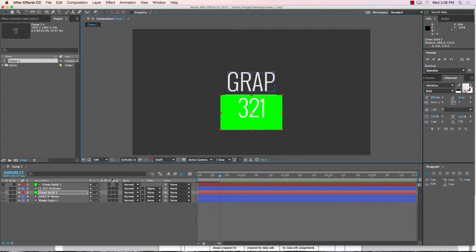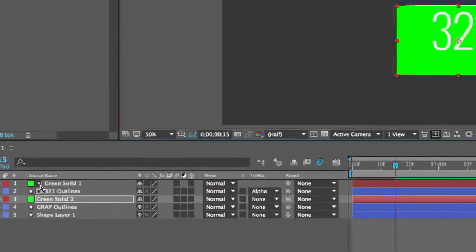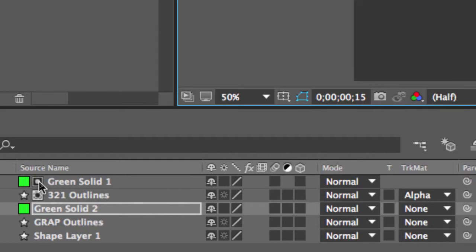Mine is set to alpha on the outline layer, but it's not showing up in front of it. Did you create your solids layer? I think so. Okay, so do you have the little icons right here on your solids layer and your shape layer that's showing you that this is the mask for this layer? You should have, here, let me zoom in. You should have this little mask icon showing you that this is the mask for this layer.